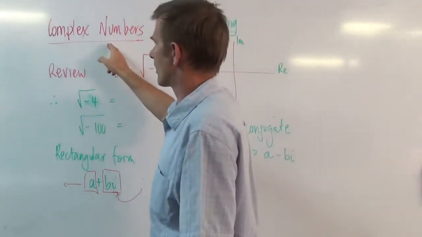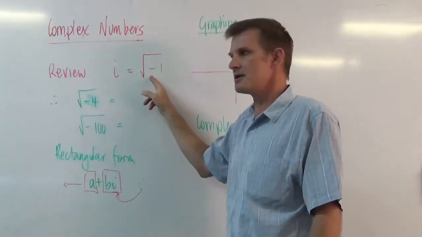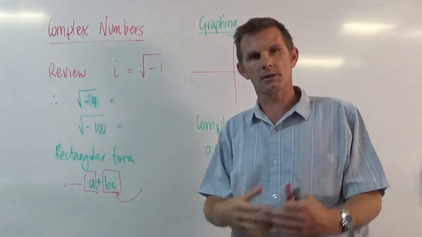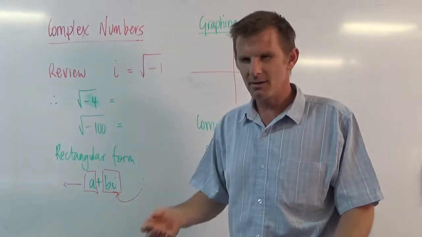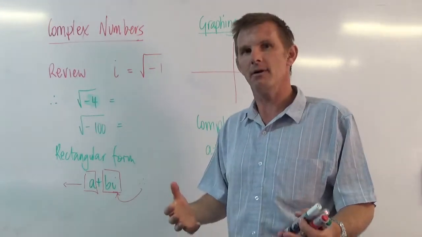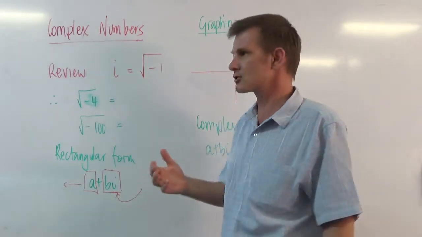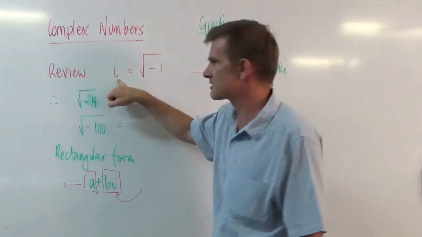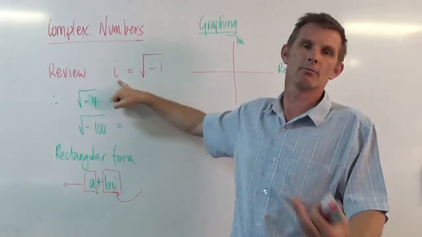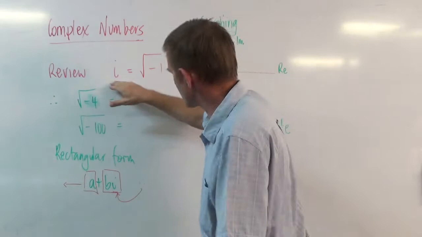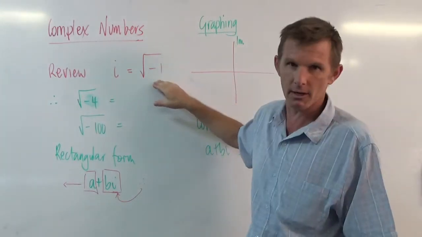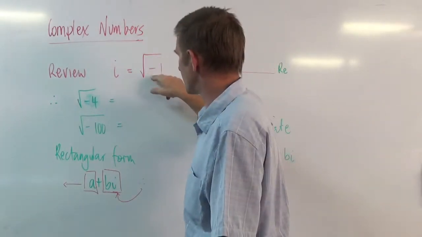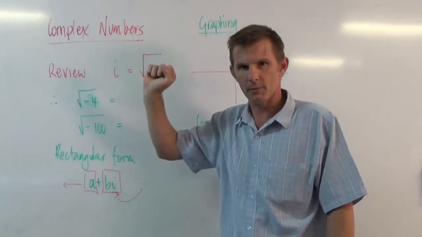So what do we need to know about complex numbers? Well, they come around from this issue here. If we try and take the square root of a negative number, that's not going to work. We can't have a negative number and take the square root of it. So what we need to do is come up with something else that we can put in place of it. So this is our definition of what an imaginary number is. Square root of -1, we call it i.